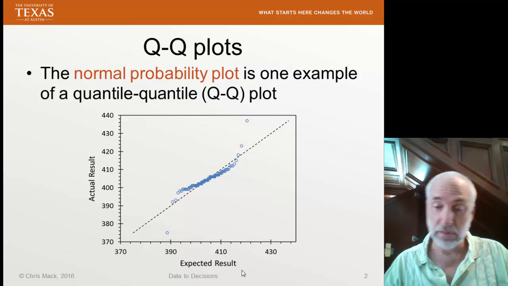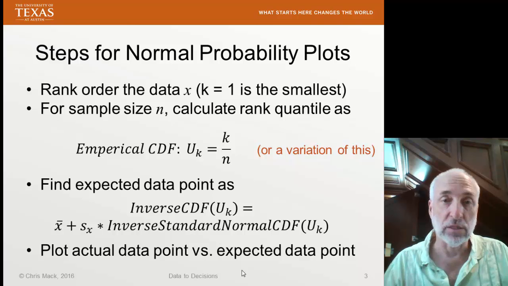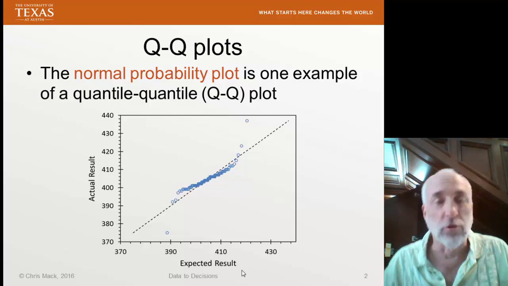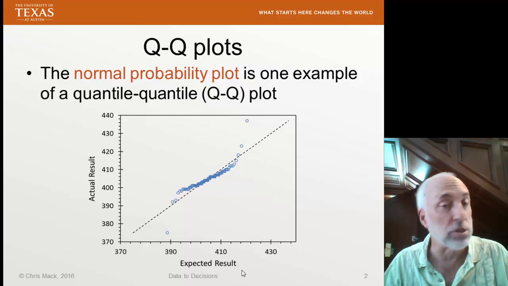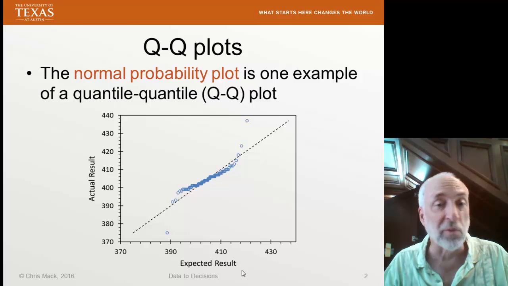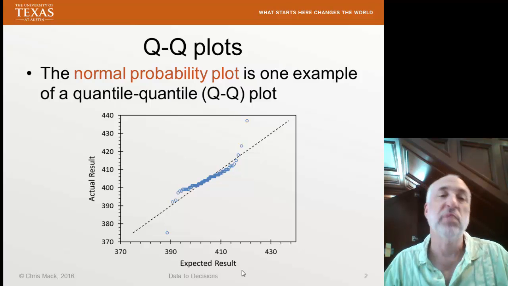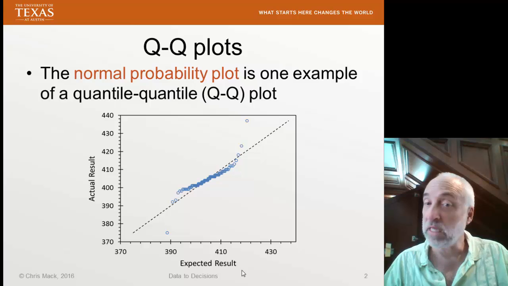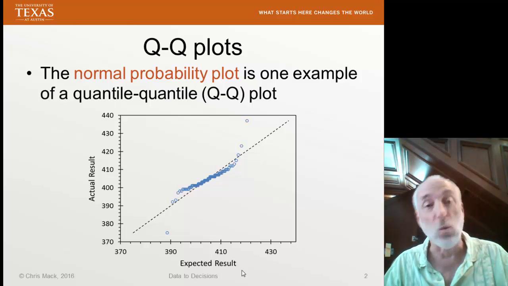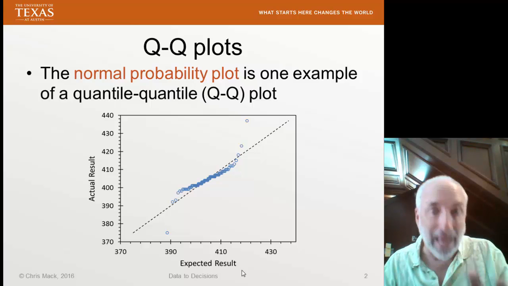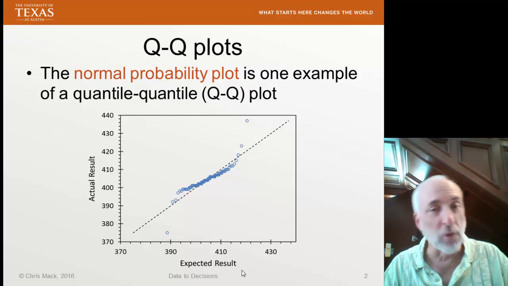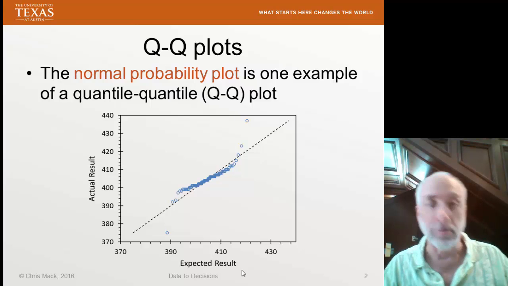If I do, then I get something like a normal probability distribution as the reasonable model for that probability distribution. If I get something significantly different from a straight line, then I need to evaluate why that is so. All right, I'll come back to interpreting this plot in a moment. Let's start with how we generate it.